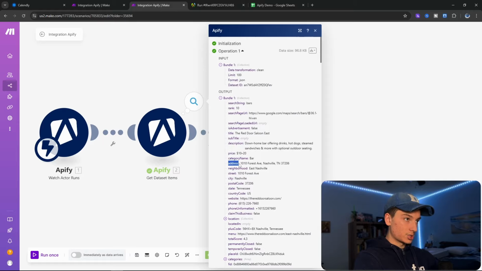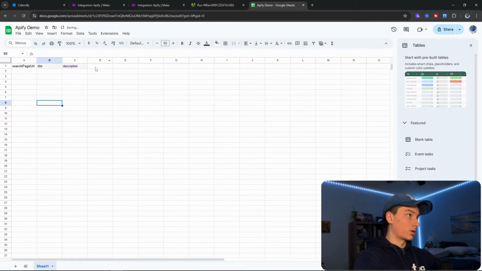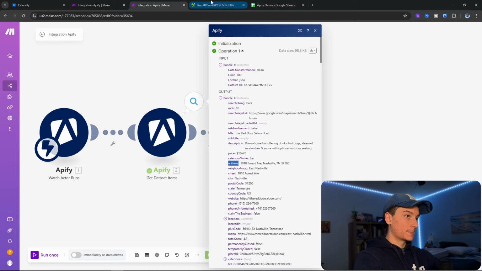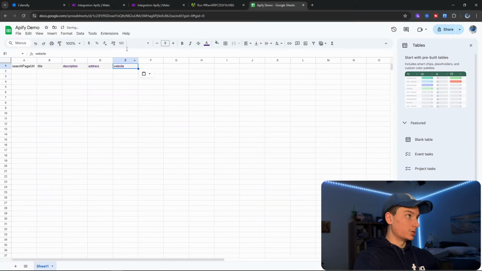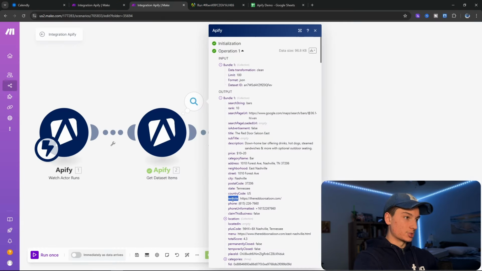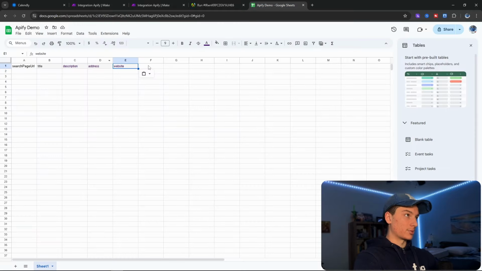We'll grab their address. Okay. Paste an address. We will grab their website and their phone, and we should be good to go. This is actually so cool. I don't know if any of you guys have been doing local business outreach, but this is so good for local business outreach. You don't have to manually go through Google Maps, and the fact that this is free is absolutely wild.